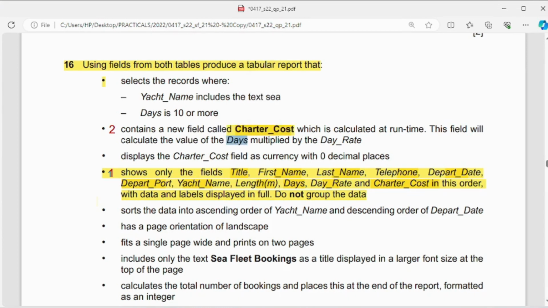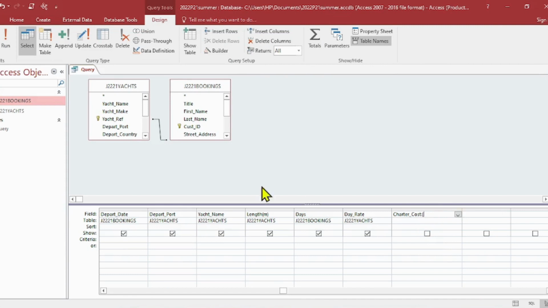and day rate. Okay, so here what is the name for days? Just days, it is. Look at this, days. So type in there days, close the square bracket, times is shift 8, and again start the square bracket.